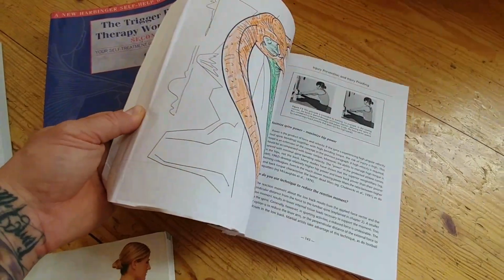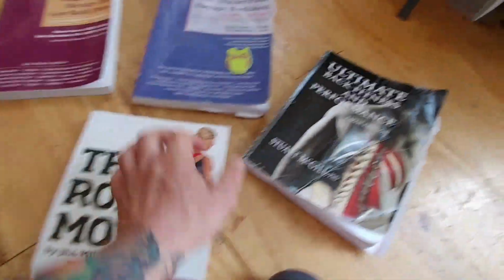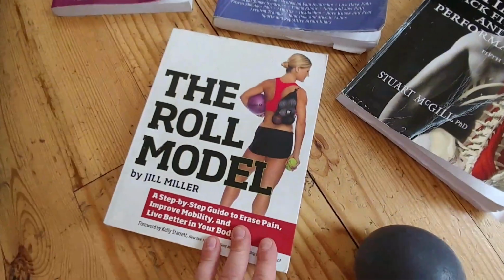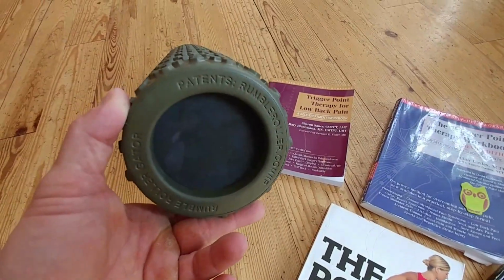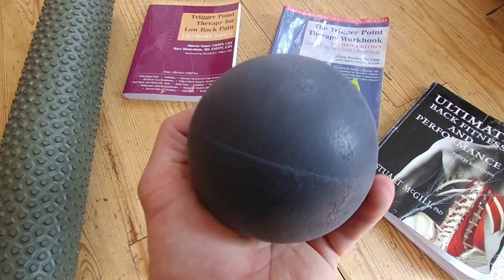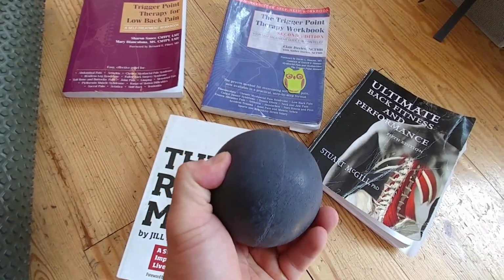A lot of stuff on powerlifting and other things. Anyway, now here is one of my absolute favorites for everyone. If you can tell, it's just a lot of drawings and stuff like that. There's some quad stuff, but why do I recommend this one? There are new age foam rollers, and the RumbleRoller Gator is a great one. But here is why I don't go anywhere without the Tune Up Fitness AlphaBall. The size is a little bit smaller than a softball, but it's not so dense that it's going to possibly harm tissue.